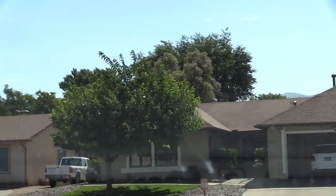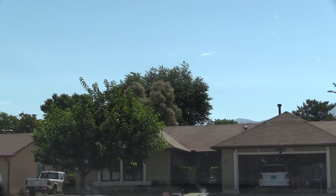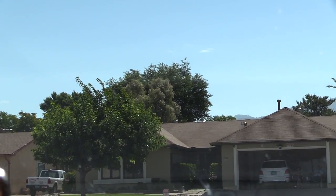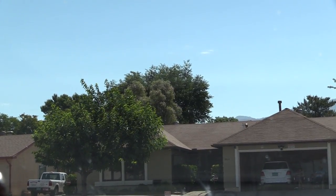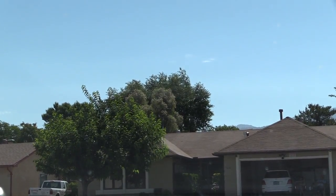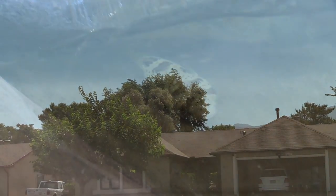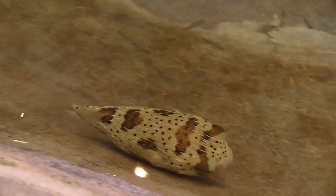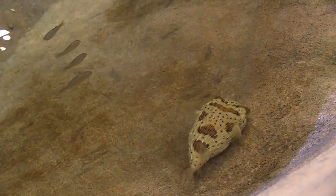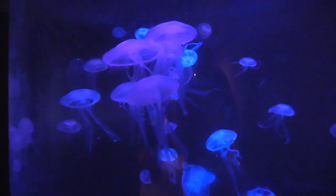Breaking Bad was filmed in Albuquerque, New Mexico, not too far from El Paso, Texas. Went up there, got the family out of here, and before we left, I had to go hit up Walter White's house. The owners were outside actually chilling in the garage, and it was cool to check it out. While I was there, we went to the zoo, the biopark, and it has a really nice zoo and also a pretty nice aquarium. I really like checking out the jellyfish tanks.